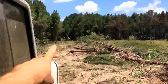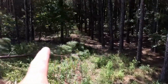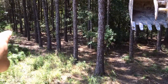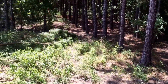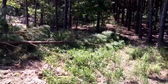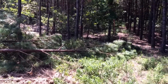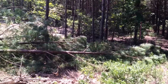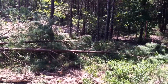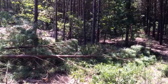There's my crossing way back there, and we are already in the southwest corner. Pond flag, pond flag, pond flag. So I'm going to take out this row of trees right here, going around the flags, and that'll be it. And of course the trees on the inside, and bam, just like that, I'll have the pond area cleared. So that's awesome, man. This excavator's great. If I'd have bought it early on, I could have done this so much better. I could have been done with it already, but whatever, lessons learned. But I'm gonna get back to it.